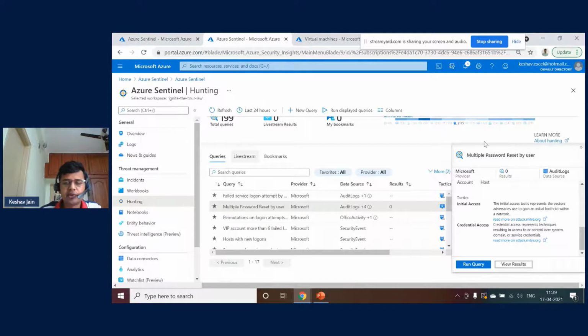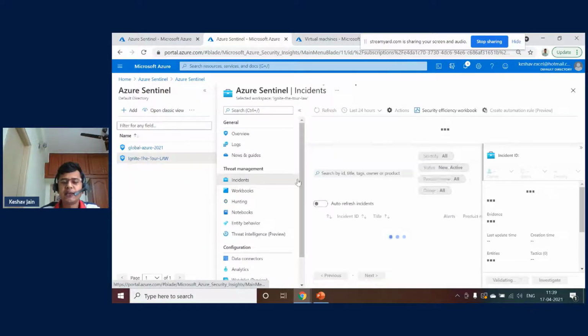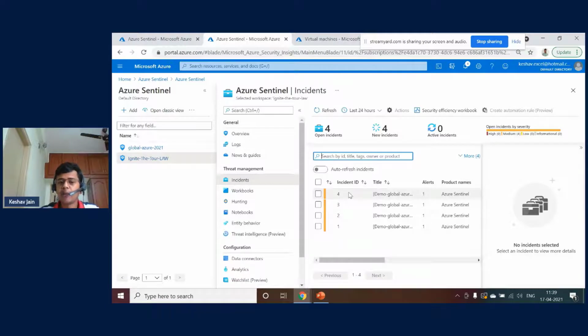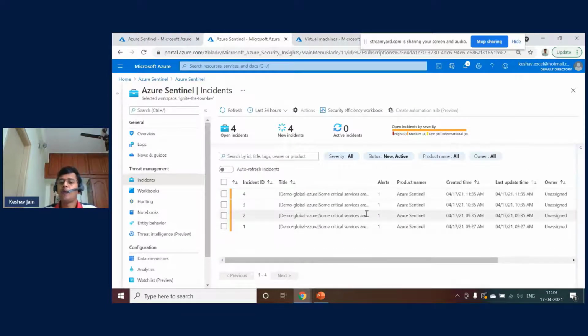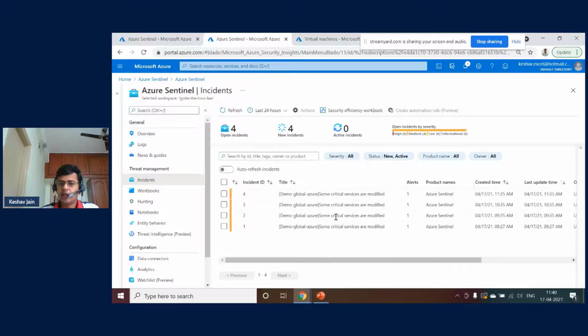So incidents. Once you come here, you can see the incidents which are raised. I'm talking about the incidents which are raised in the infrastructure. I'm not talking about how you can create the incident. It will give you the picture about how many incidents are raised in your infrastructure. You see the last 24 hours, you can change it from here also: 48 hours, 7 days, or a custom range, anything.